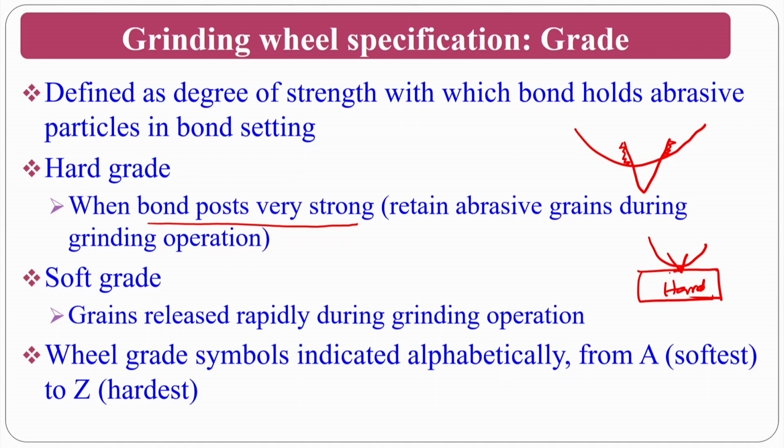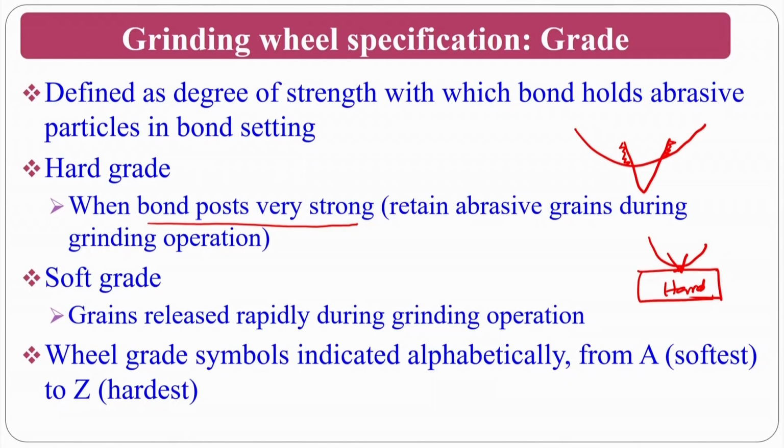This abrasive particle will break and it will become dull. Okay. That is why, if we have a soft wheel, what will happen? If the abrasive particle can remove the material, it will remove it, otherwise it will dislodge and give the opportunity to the next abrasive particle. That is the beauty. Okay. If you use a hard workpiece with a hard grade wheel, then all the active cutting edges will become dull. Okay. Then it is called glazing. We will see what is meant by glazing and other things in the upcoming slides.